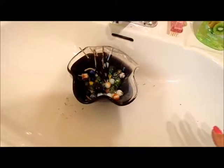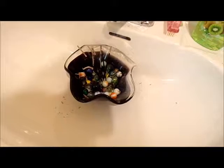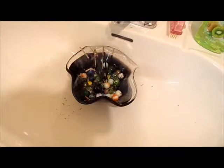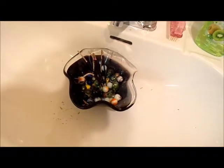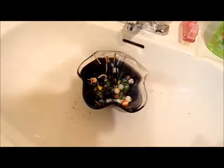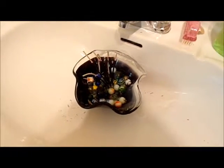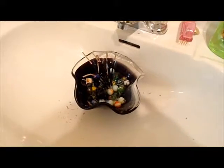Now, here's the one in my bathroom. I put it in my bathroom sink because of the cats. The cats don't normally go in the bedroom during the daytime, so I don't have to worry about them rubbing up against it. And the same within the living room. They don't normally go in the living room, but in the bathroom, they just come and go as they please. And so I put it in the sink for safety reasons.